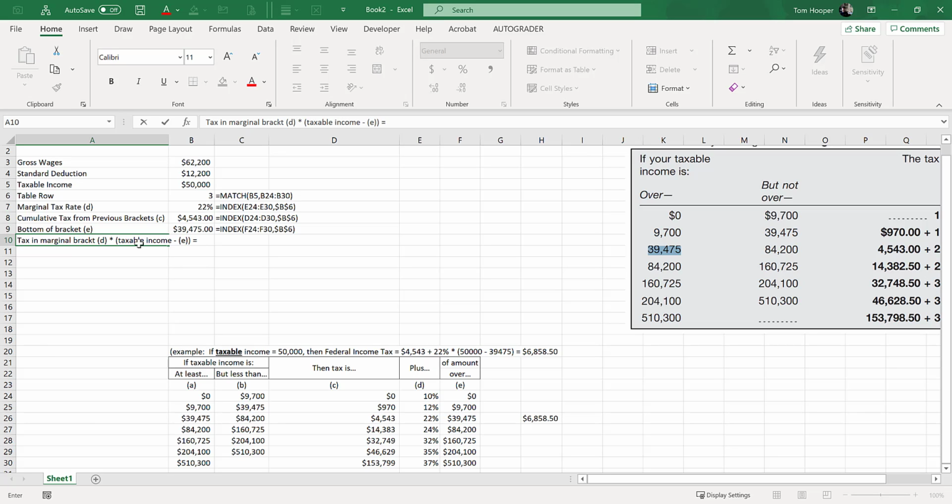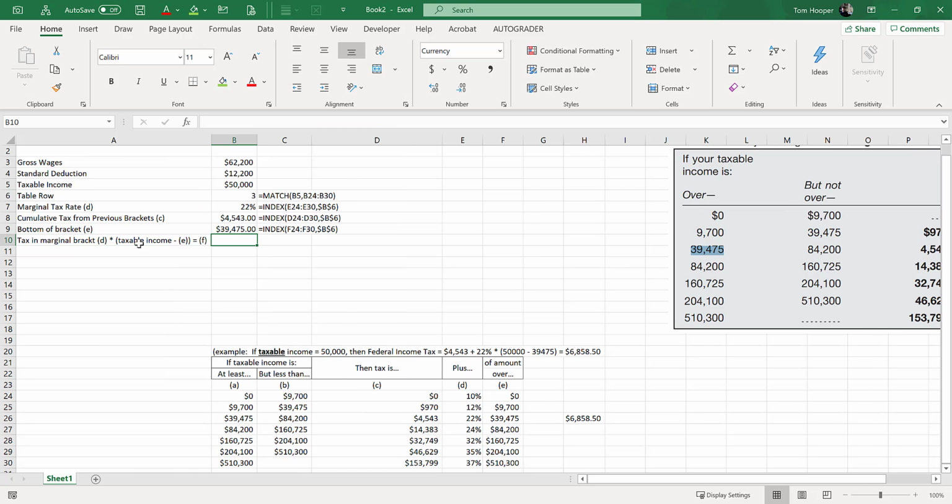And I'm just going to call that F in case I refer to it again. And so that tax is going to be this number times this minus this. There's what that formula looks like if you need to see it.